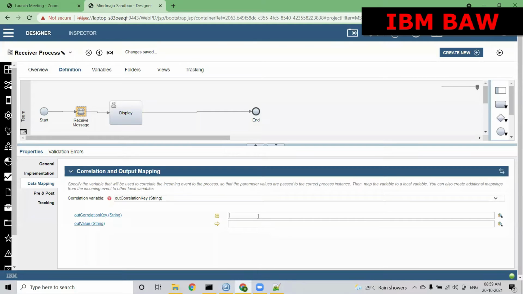So here I can simply write tw.local.correlationKey. This one is coming from the sender process, right? And this one is the variable of my receiver process. If both these values match, then only I will get this value. Okay, we are good with the data mapping.